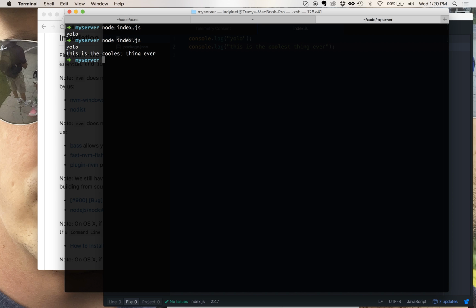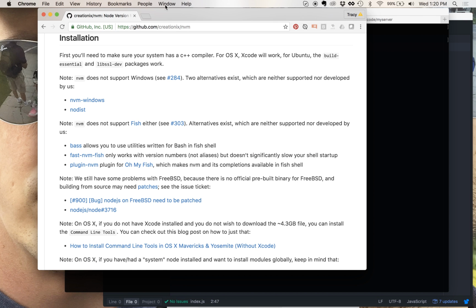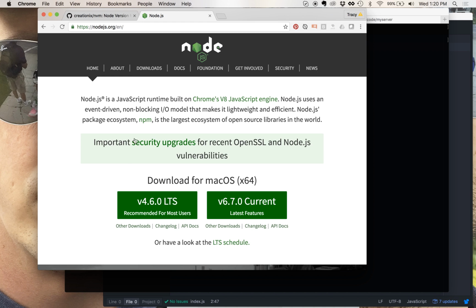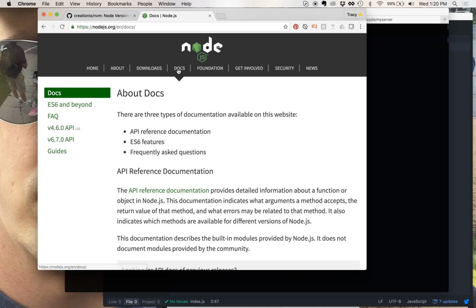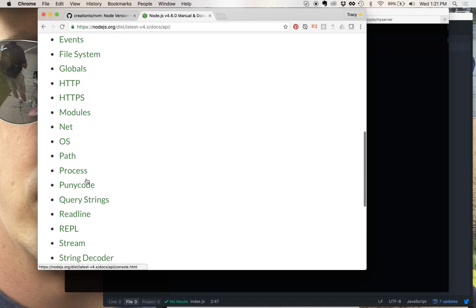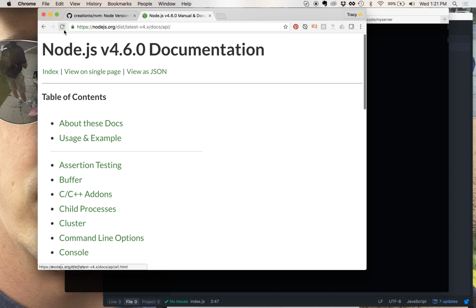If you go to nodejs.org, there's cool documentation on what it can do. It's pretty extensive. The Node.js documentation is not really friendly; it's not like a tutorial on how to do stuff. I think you should go to the version 6 documentation.